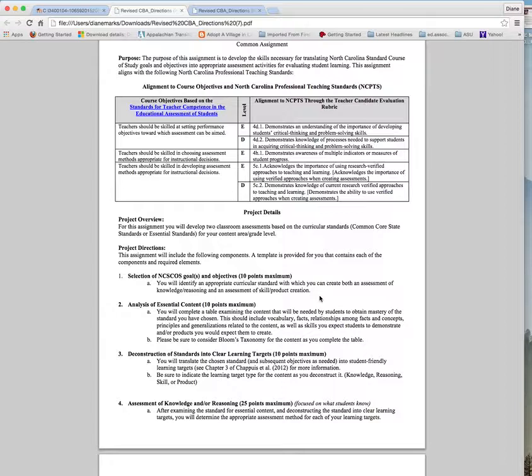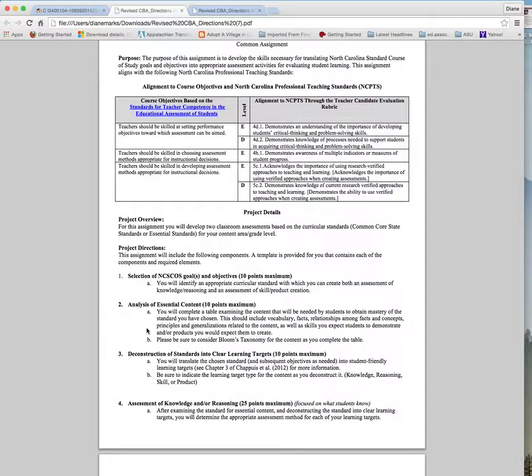You want it to be able to span the different kinds of knowledge, and you'll read about that in your chapter 3. They'll talk about knowledge, reasoning, skill, and product. And so you're going to be creating a couple of assessments that span that range of knowledge and skill. So you'll pick one out and just cut and paste it. Make sure that you have the numbers, the title, everything that you need.